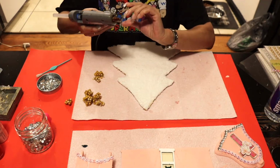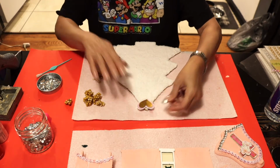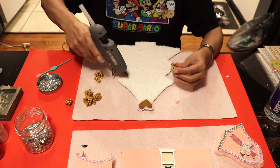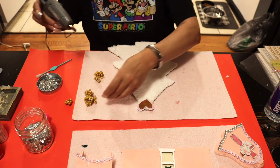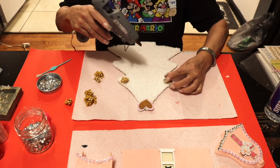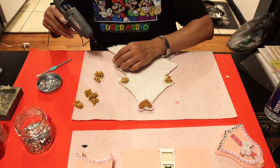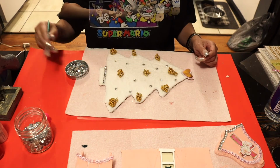So now we're starting over with the Christmas tree with that microfiber cloth. So it is a white tree. So we are going to be embellishing with some of the berries in that yellow color or the goldish color. I placed one of the heart stickers at the very top. And then we're also going to be adding some loose gems as though they were ornaments around that tree. And I think that looks absolutely beautiful.